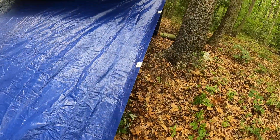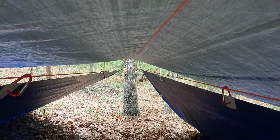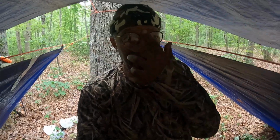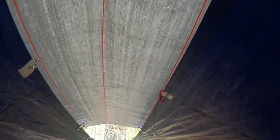Now, the benefit of this is it will easily house or accommodate 4 individuals. If you notice now that I am walking in the shelter, shoulder length here, shoulder length here. Now it is going to rain, but I will be protected by the roof. As you can see, I'm down below. You can see the roof there. And you can hear the raindrops.